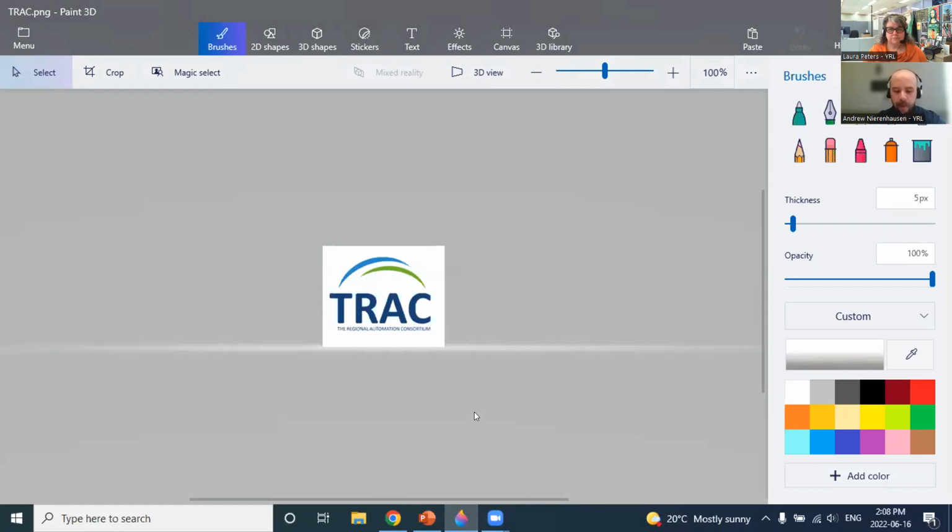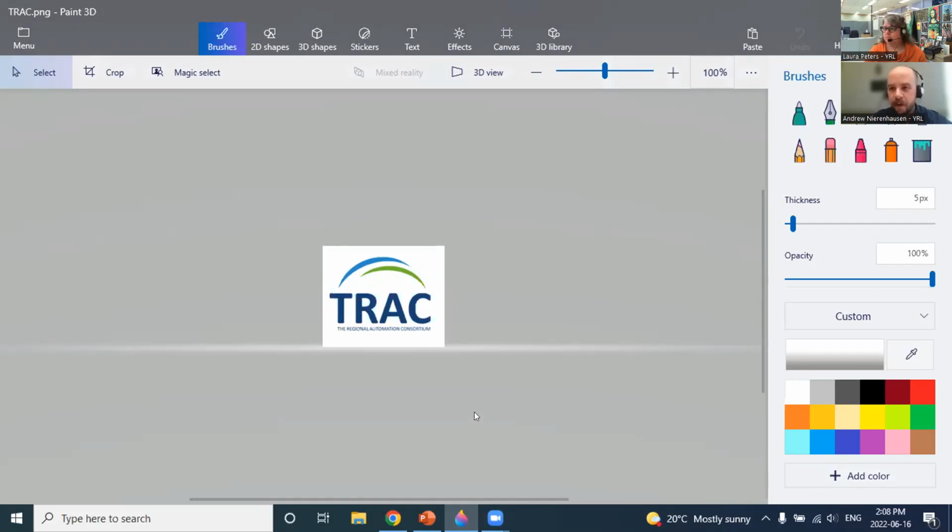So Paint and Paint 3D, both softwares which come standard on any computers with Windows. If you're using a Mac, I know that there is a comparable software. I'm not familiar with Mac products, but I know there is one. These are kind of basic graphic tools. They're not particularly powerful. They don't have big libraries of free images like Canva and LibraryWare, but they've got a lot of little functions that you might find yourself using regularly.